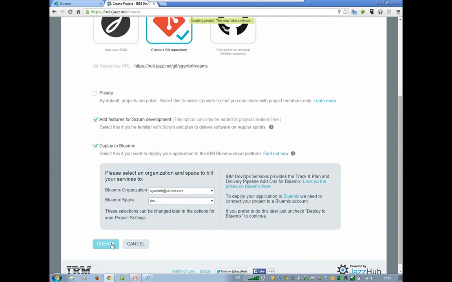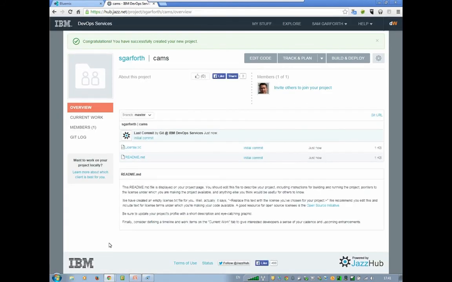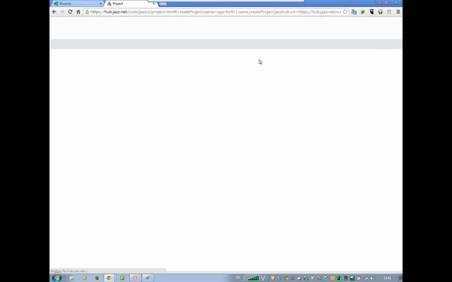So this is DevOps Services. This is like the equivalent of Rational Team Concert, where we do our software development lifecycle for the project. It can be used for collaboration. It's the central source of the truth for different people to collaborate and edit their code. So this is the base project, and I'll click on Edit Code.